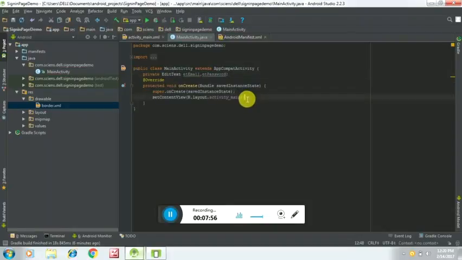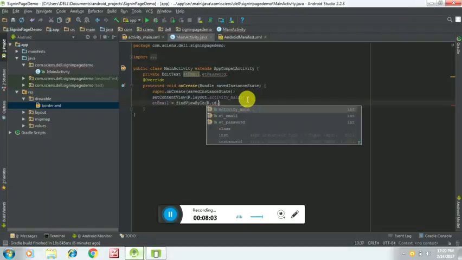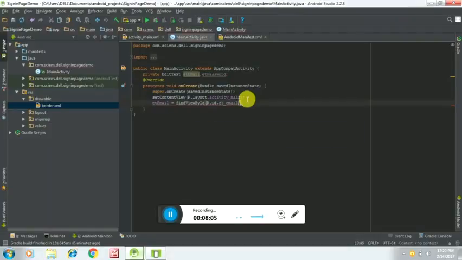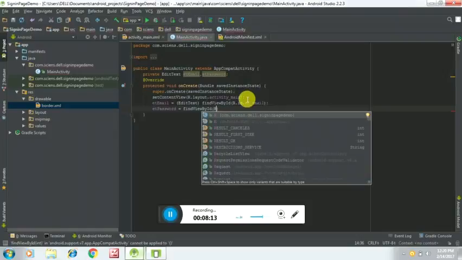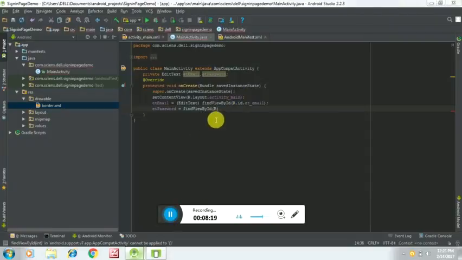Just findViewById. There is one method. et email = findViewById R.id.et email, then cast it to EditText, and et password = findViewById R.id.et password.